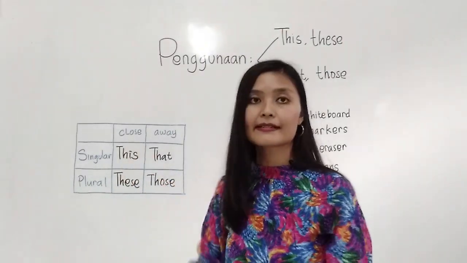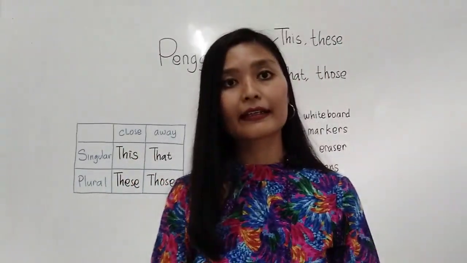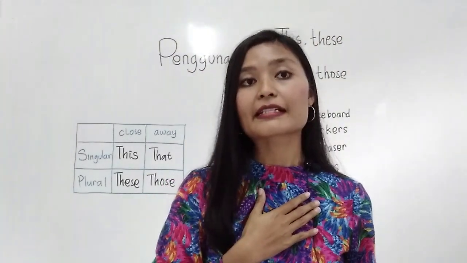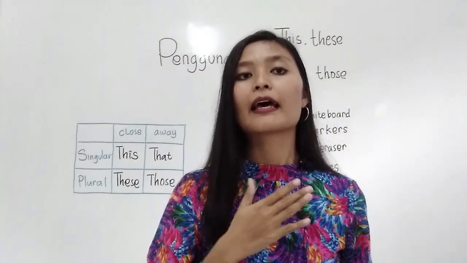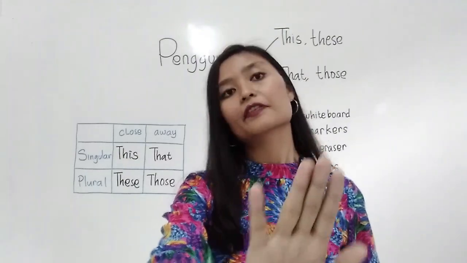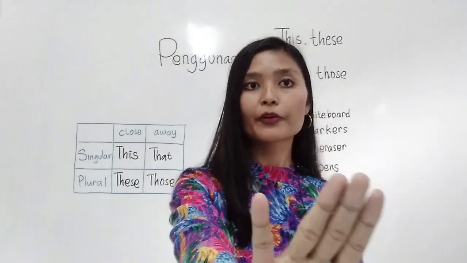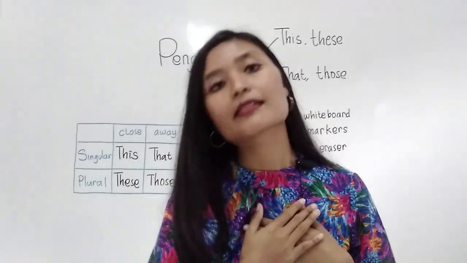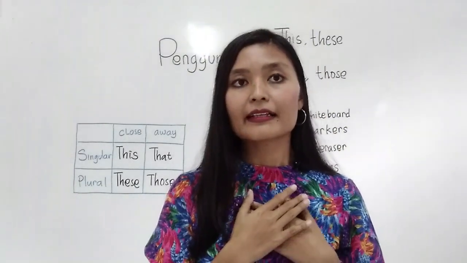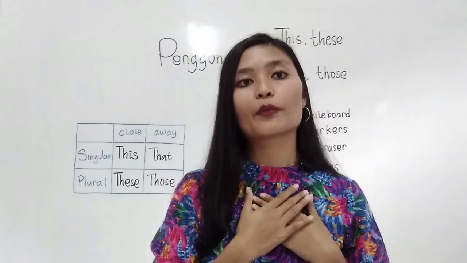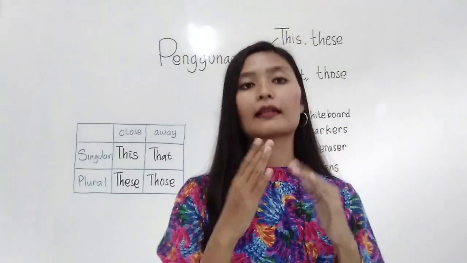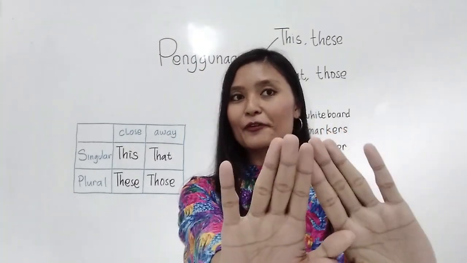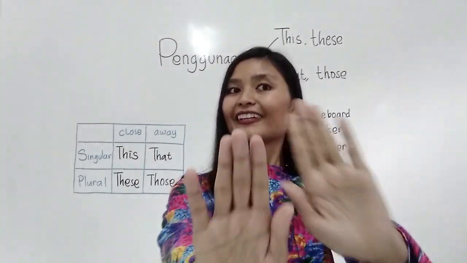Okay, this refers to the thing that is close to you and the amount is only one. Okay, and that refers to the thing that is away from you and the amount is one. These refers to the thing that is close to you and the amount is more than one. And those refers to the thing that is away from you and the amount is more than one.